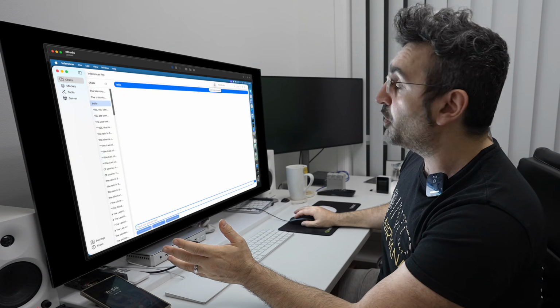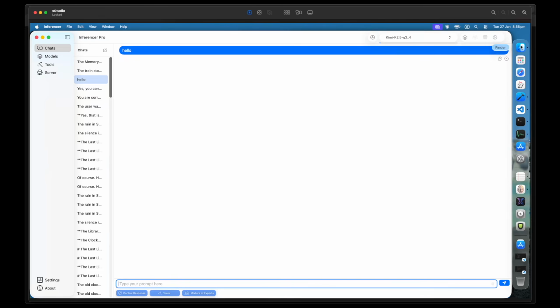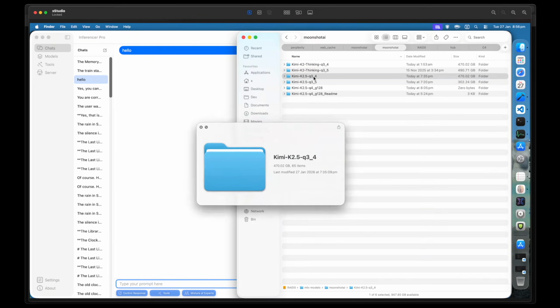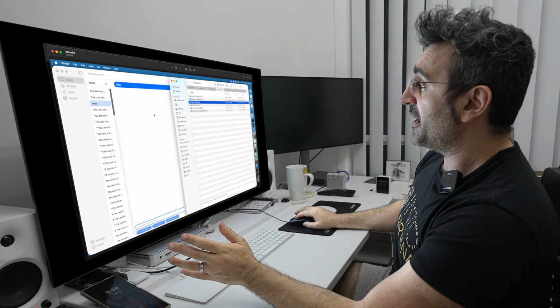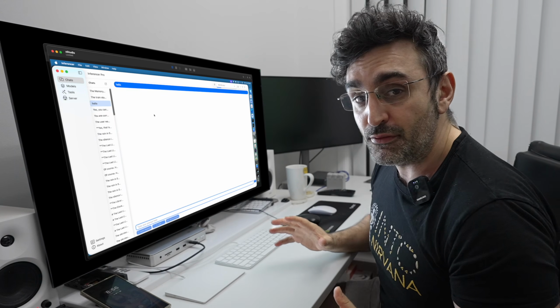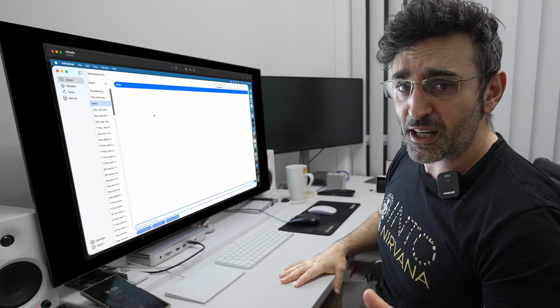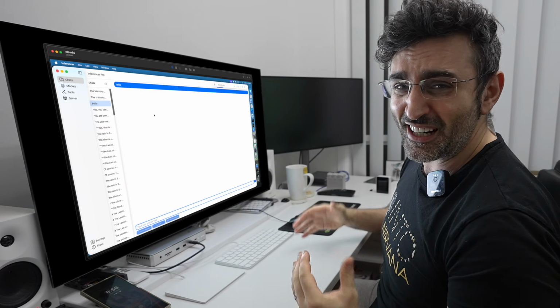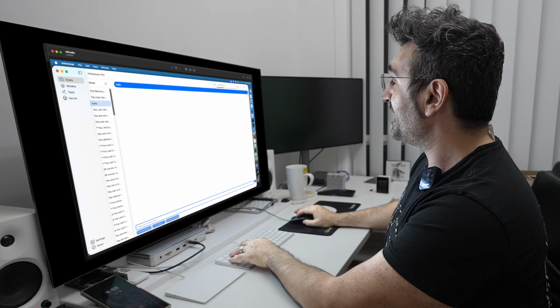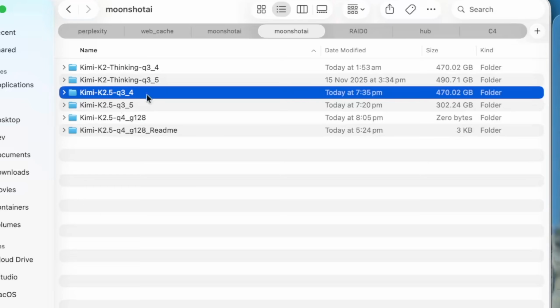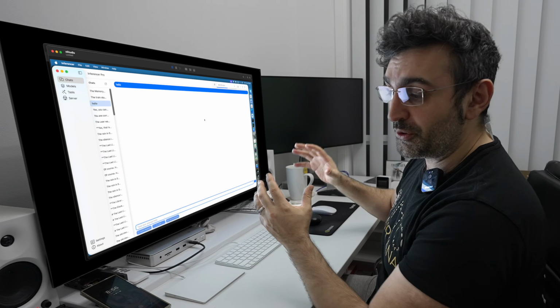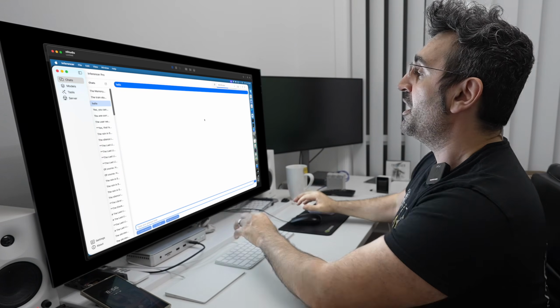I'll show you it loading off the bat. So I'll hit that loading button over there. If we look at the model, this one that I'm going to be running is 470 gigabytes. Now I am running the text only version of Kimi K2.5. I don't have vision language encoding in yet. It'll be coming very, very soon. Now that everyone's kind of doing it, I kind of have to do it, but we're going to run that. And interestingly enough, it's still the same number of gigabytes as the thinking version, which didn't have vision. So they haven't dumbed it down. It's still a very intelligent model.